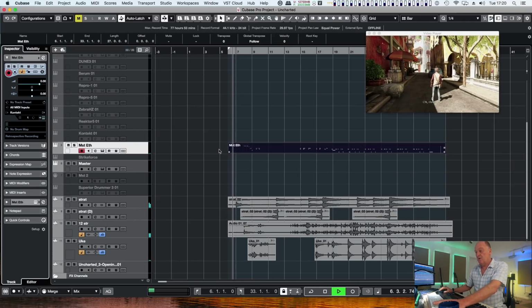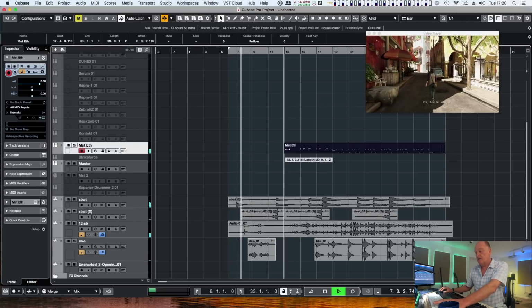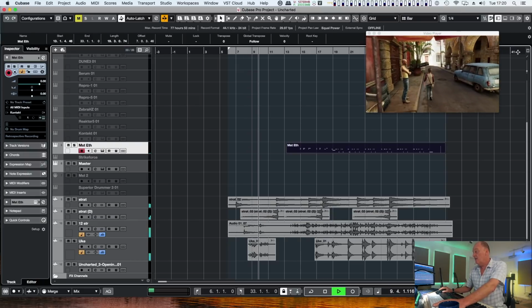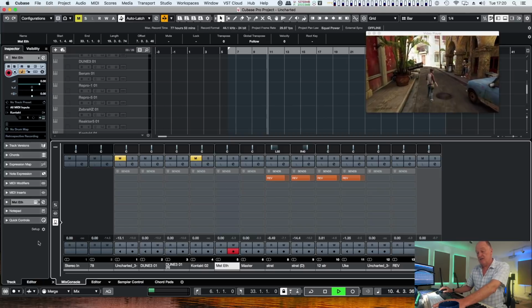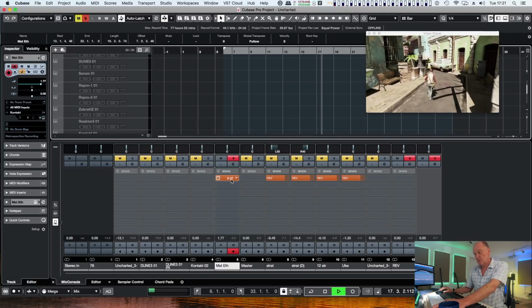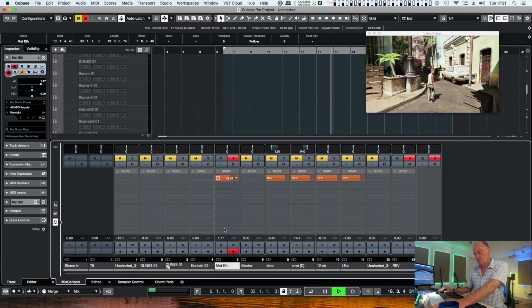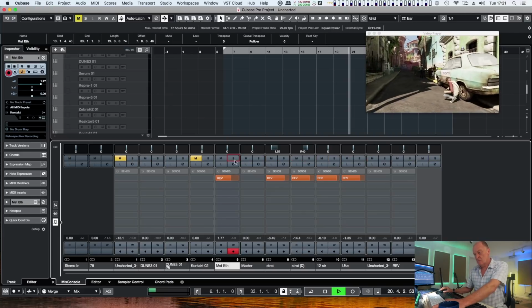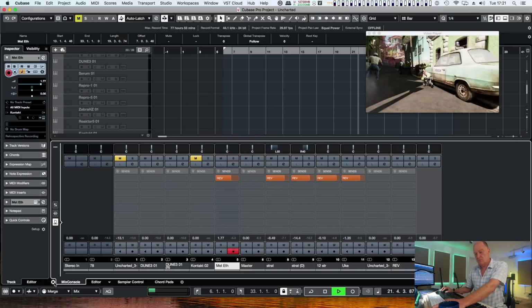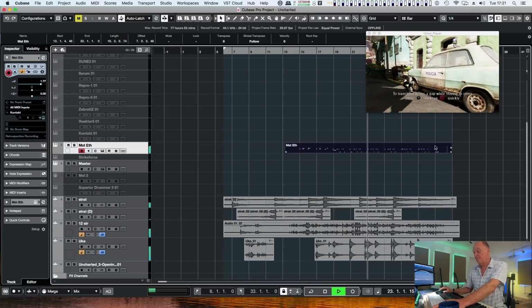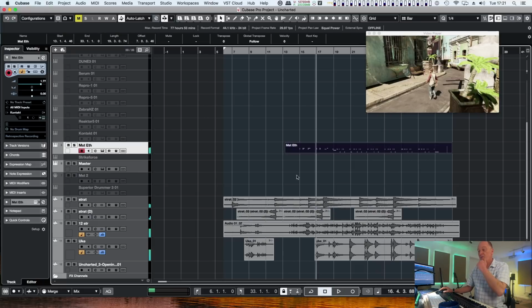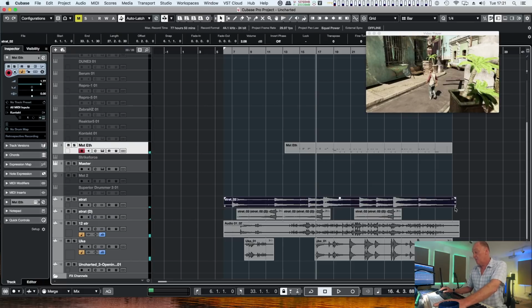Okay, let's see if this is going to work. It doesn't work up there, but it might work at the end. And then I'm going to bounce it out, then we'll loop it and see if it works as a loop. That's all right. Okay, right, let's pretend I like that.